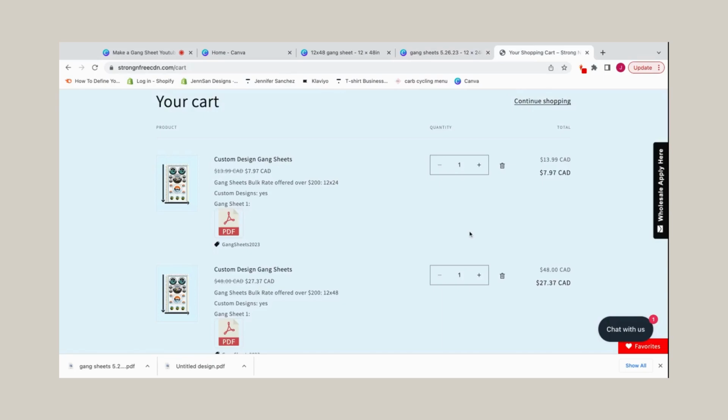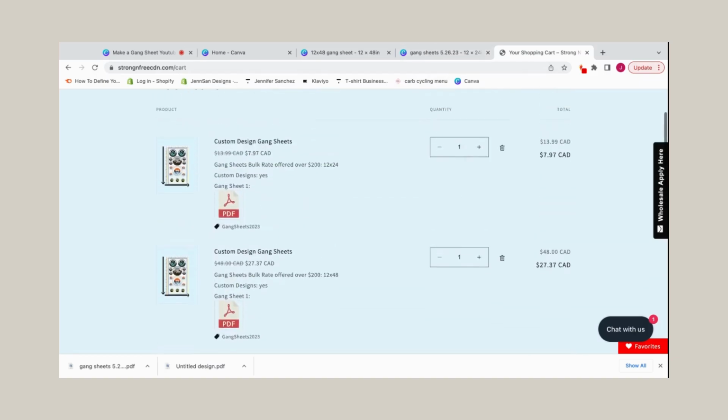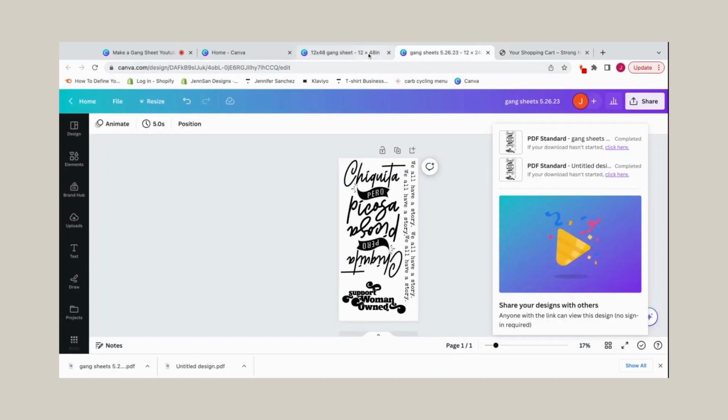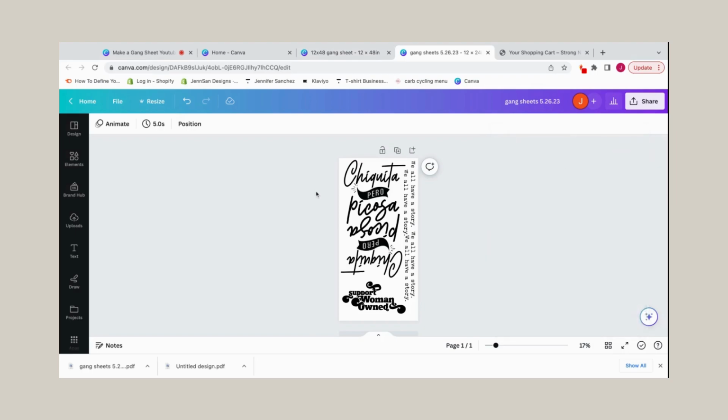Now, when I go to checkout, let's see if he's got his sale going on. He does not. So you always want to check your pricing too and make sure you've got the best deals. Sometimes your vendors may have a special price for you. You can use any vendor that offers custom DTF printing, but this is basically a gang sheet. It's just whatever their custom sizing is, and you fit as many of your images on there as possible. So that's it. That's how you make a gang sheet, send off to your vendor.